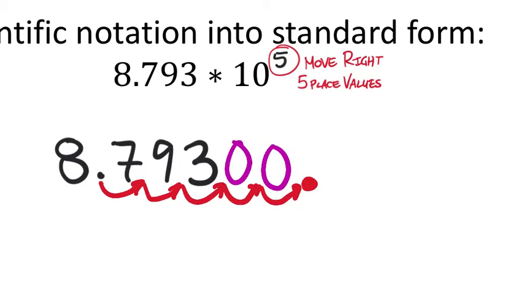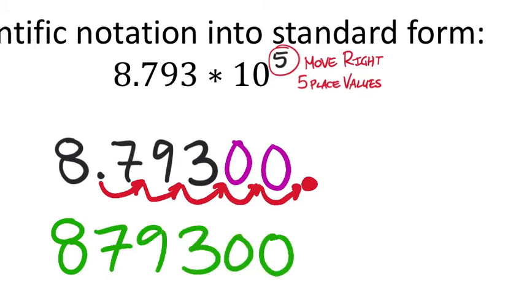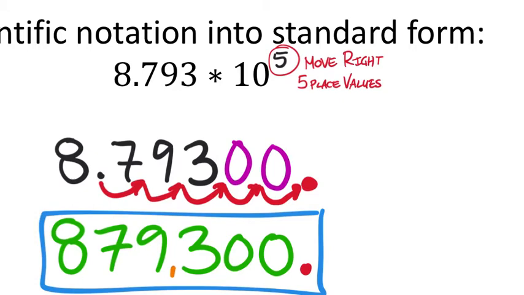So let's write this again, but again, without having to show this decimal moving. So 879,300. If you like the decimal there, show it, but you don't have to, and then throw in some commas if you'd like to see the period. So this ends up being 879,300, and again, that's it. That's the number. This number could be shown in its regular form like we see, or you could write it in scientific notation. Why would you show it in scientific notation? I don't really know. Most scientific people that I know don't actually use scientific notation, unless again they're dealing with extraordinarily large or small numbers.